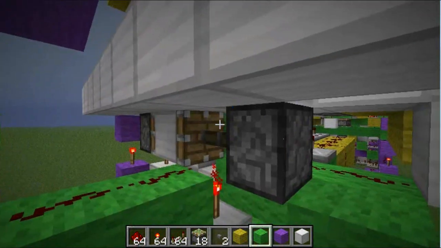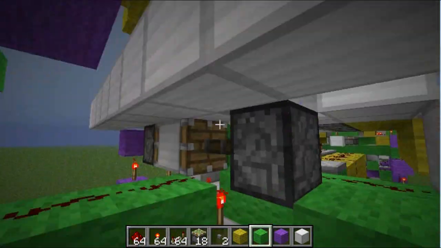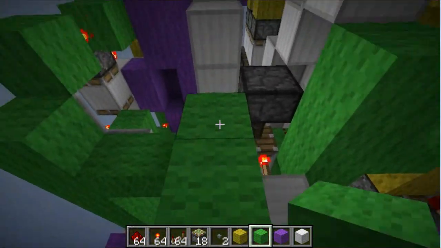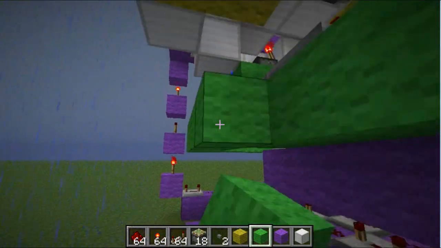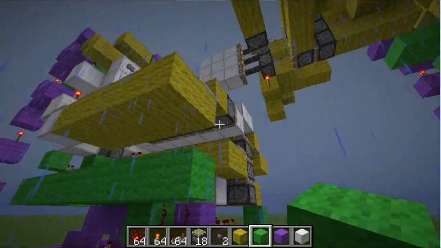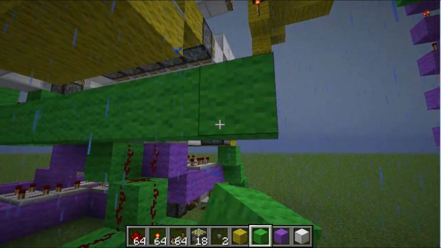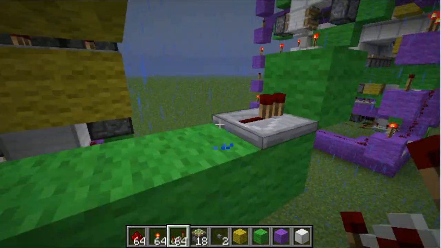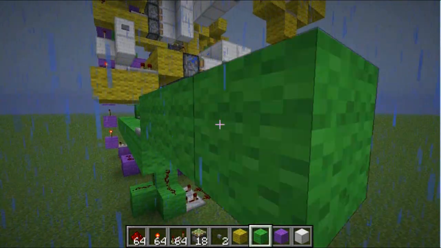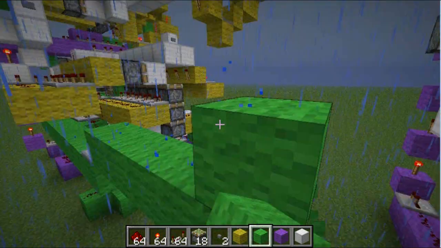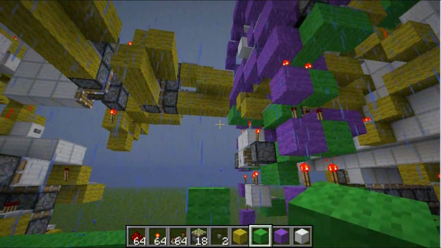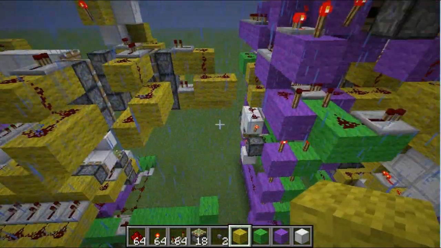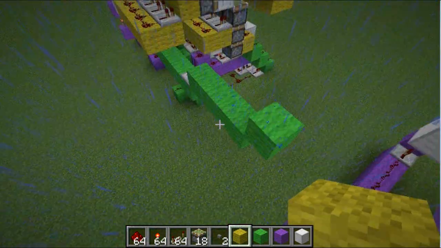So we're going to come back over to our very first flip-flop again, and from this first slot right here we're going to go down 1, then come back 2, and start bringing it straight across the other side, and bring it out 2 past this, and bring it up from there, putting a repeater right here, and bringing this out another 3, and then going up from there. I'm pretty sure that's it.